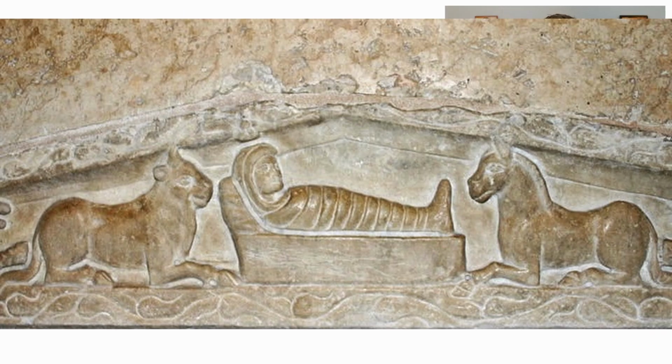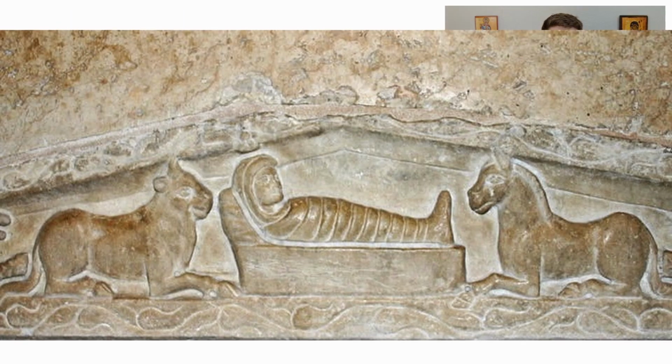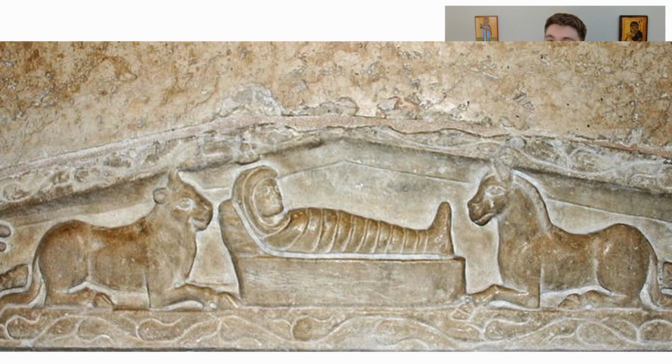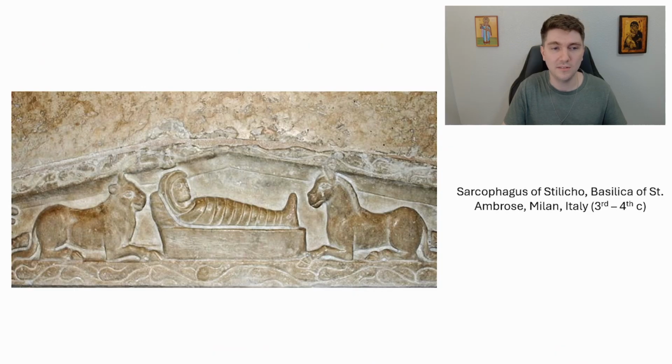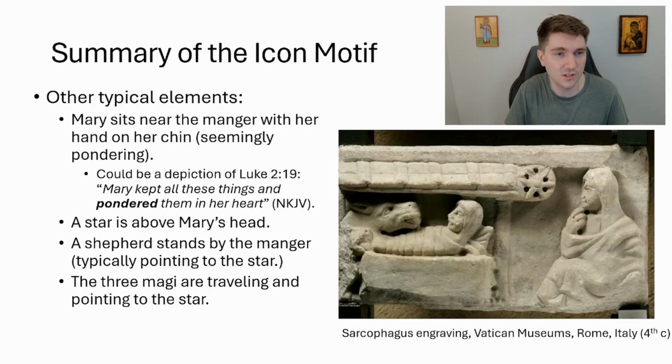That's it. There's no Mary here. There's no Joseph. There's no shepherds. There's no angels. It's just Jesus and the two animals. So you can really see that the early Christians valued the message of the gospel through these animals as representing us, as coming to worship God, us being non-Jews. So the Jews and the Gentiles both are welcome to worship their Lord because of this incarnation.